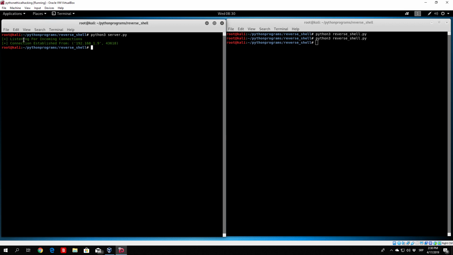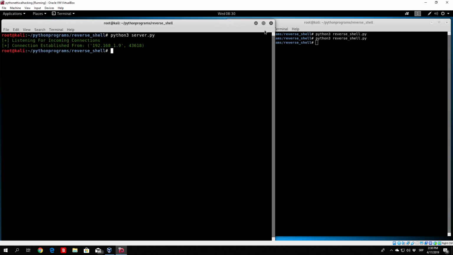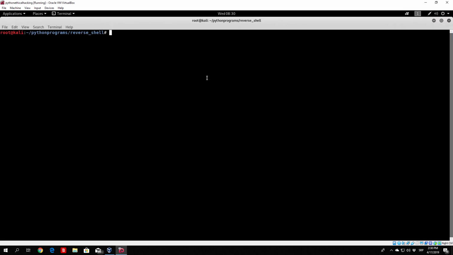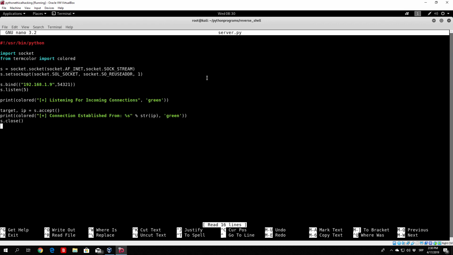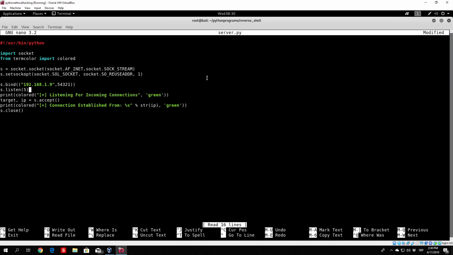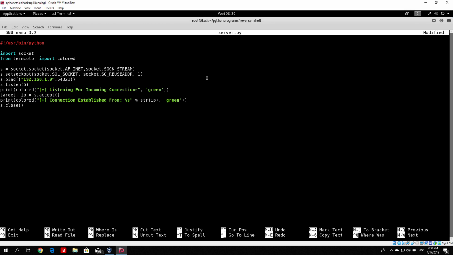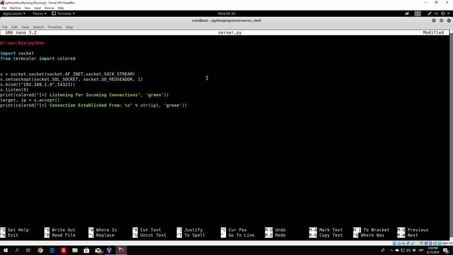So let us start off with the server. I will just zoom this in so you can see everything better. Let me just enlarge the entire terminal and let me open server.py. So what we have here is the actual socket creation part. So what we can do with this is, first of all, delete the s.close and put this entire part into one big function, or it is not even that big, but we can just add it right there. So what we can do is just type here def server, and we can tab this entire code into this function right here.